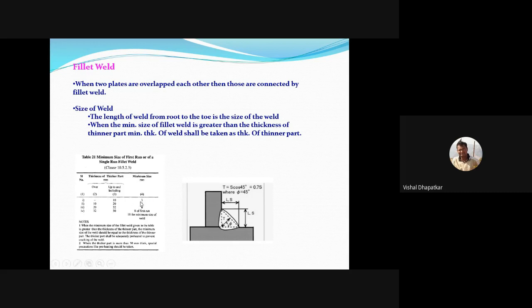Actually, if you put a 6 mm weld in a single run, it will generate so much heat that the 10 mm thick plate will get thinner, or there will be a reduction in its size due to this welding. So instead of putting 6 mm of weld at one stretch, we normally put 3 mm when the thickness of the thicker part is 10 mm.